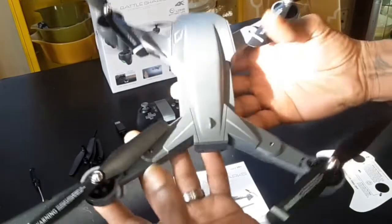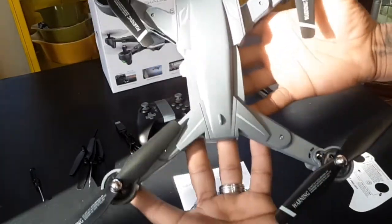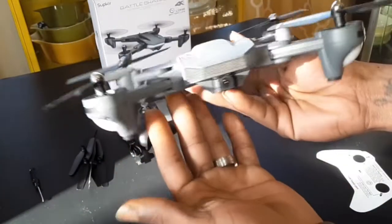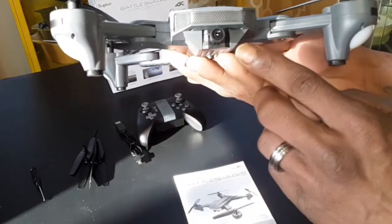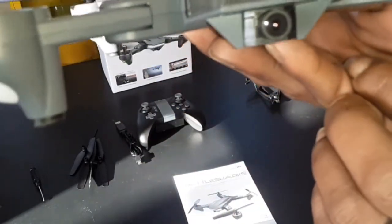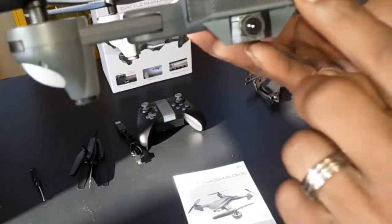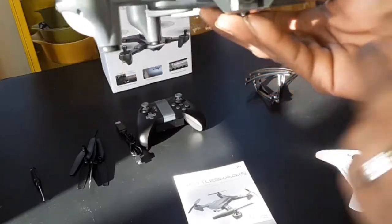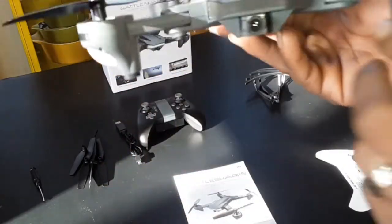All right, look at that. Actually a nice drone, man. Look at that. Okay. Here's the front now. Here's that 4K camera up front. Bam. Nice little wide angle lens on it. Looking nice. It has a bright, clear LED that lights up right here. Has LEDs on each motor in the front and in the rear.